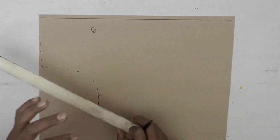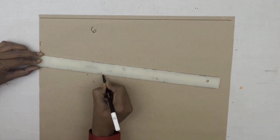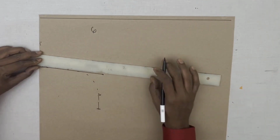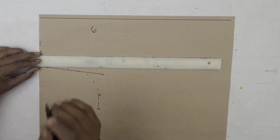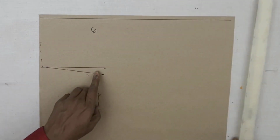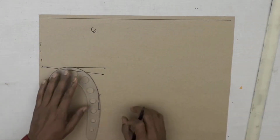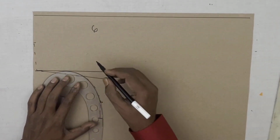Now after this first mark the cross back, something like this. Now after this, exactly 3/4 inch inside, draw a line more like this. This is called cross front. Now after this we will draw it here also with the help of French curve.